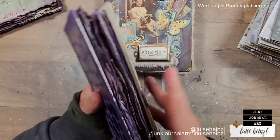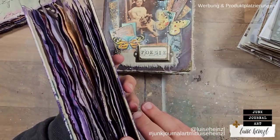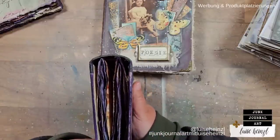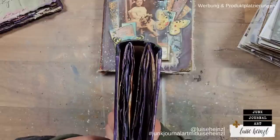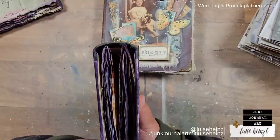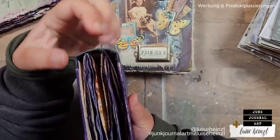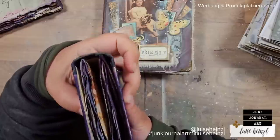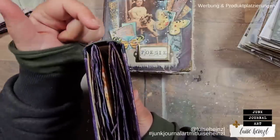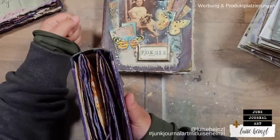But now, let me just try to adjust them a little bit. But now look at this. Then they would be in here nearly like this. This looks absolutely strange, doesn't it? It looks like something is missing, even if this would be better for the journal, for closing the journal and working in the journal. Even if it would be better, I think that is strange.